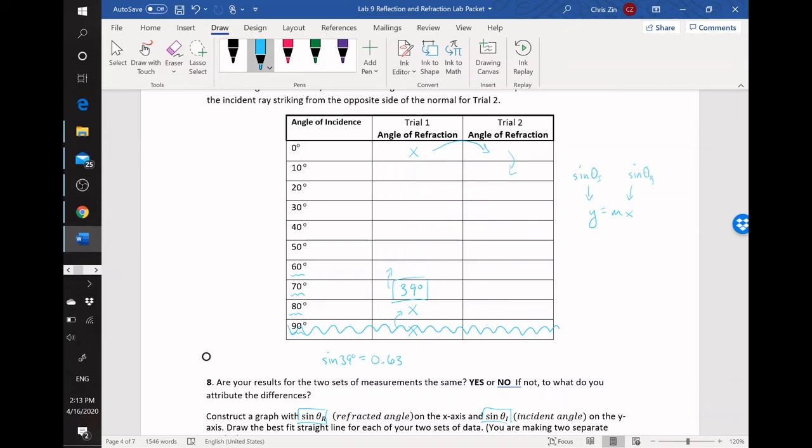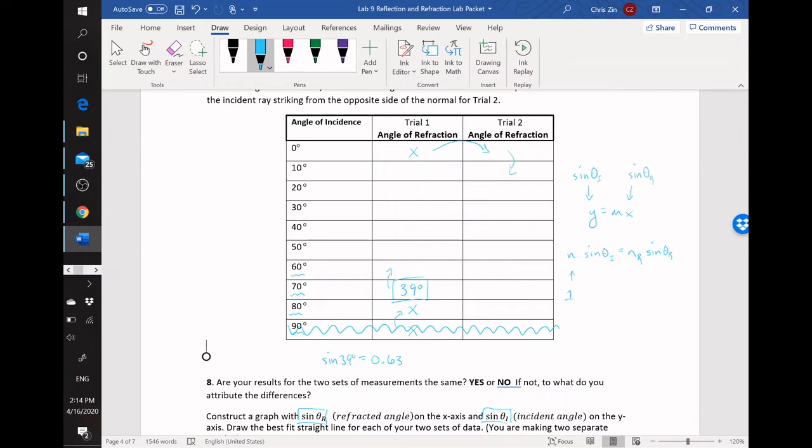Okay, I want to compare this to Snell's law, where I have n for the incident material times the sine of the incident angle equals n for the refracted material times the sine of the refracted angle. In this case, the incident material is air, so n_i will just be 1.